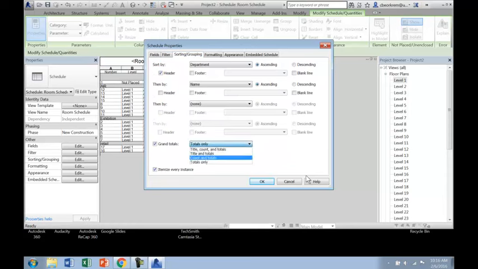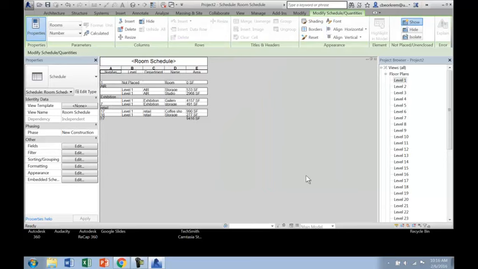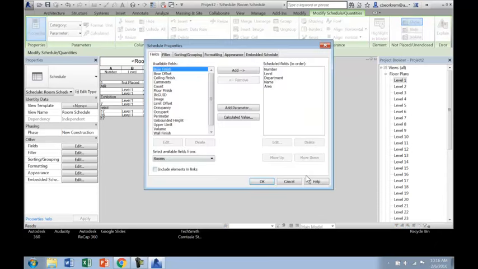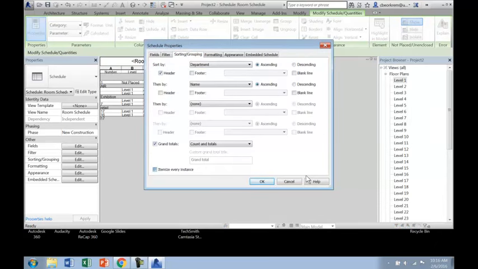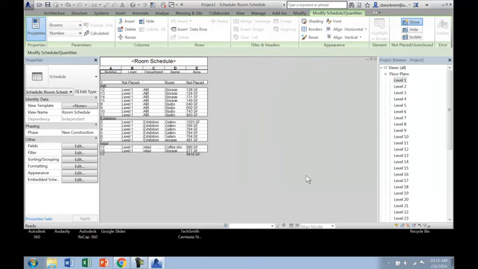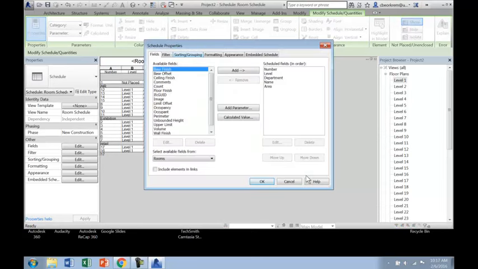I think we want to do count and totals. This itemize every instance is where we can actually delimit different versions of each of the different program types in there. I want to leave that on, actually. I don't know why I'm not getting the totals.